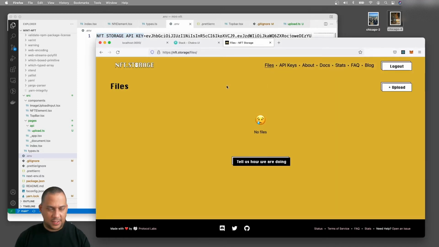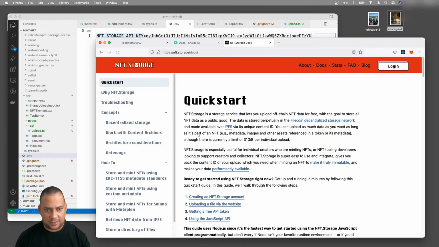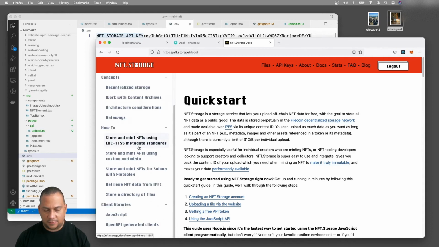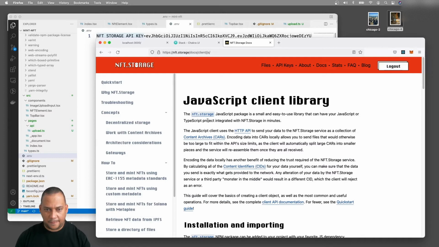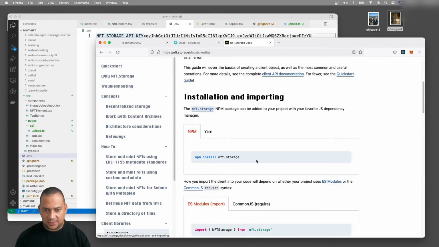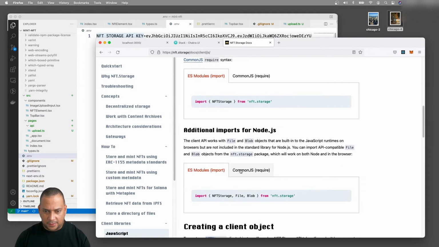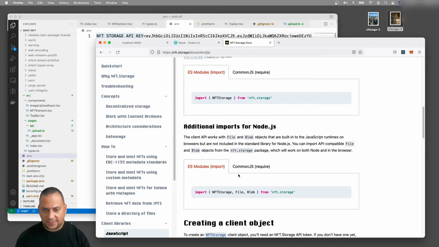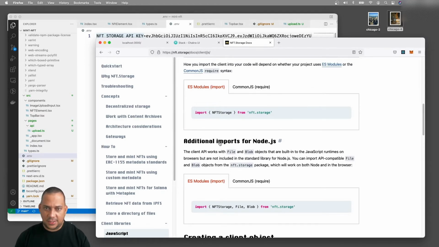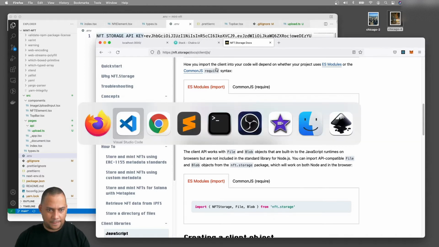Check on the files again. Now, NFT storage has its own documentation. You can check their library. Since we are going to be uploading files, you can check here how to, they have documentation for everything. It's pretty cool. We have the JavaScript library here. This is the NFT storage. You can install it, and you can import it like this: import NFTStorage from nft.storage, right? So you can also import File, Blob, etc. These are all imports that we will need. So let's do that right now.